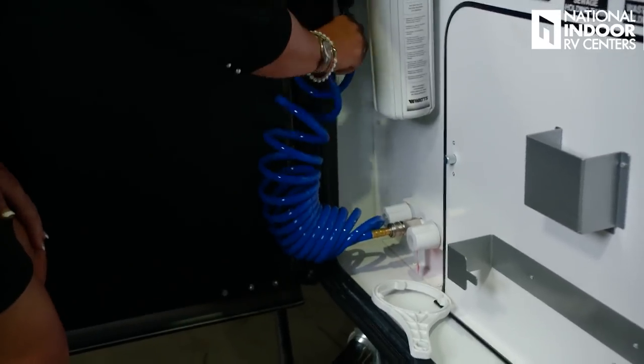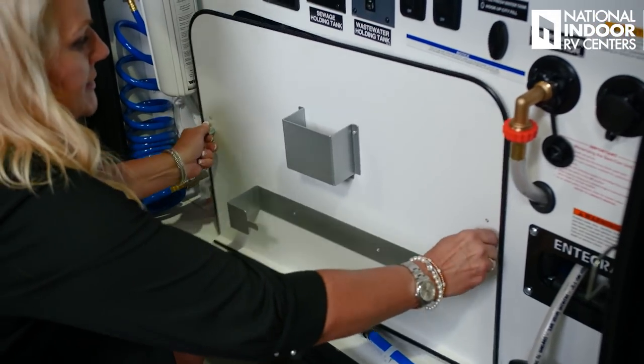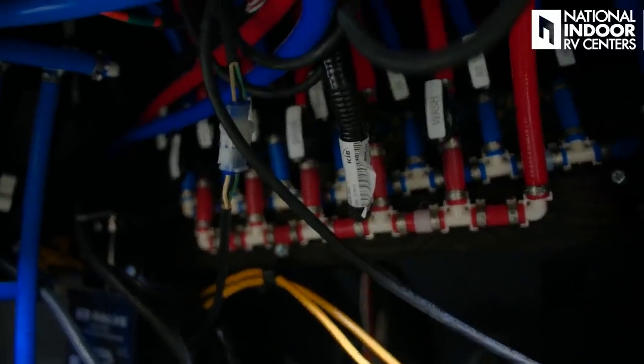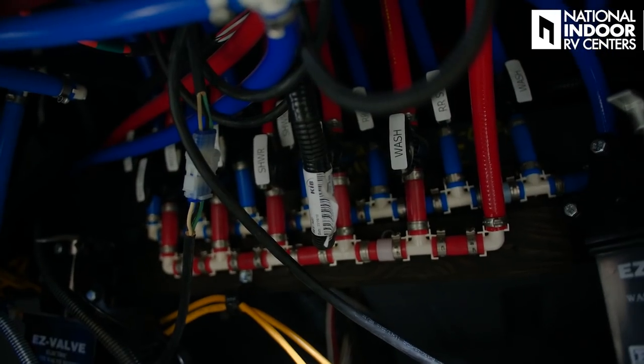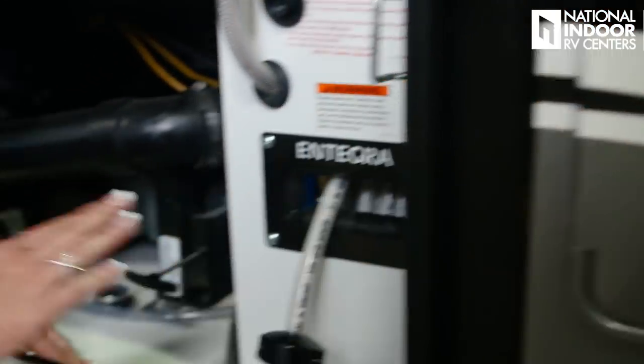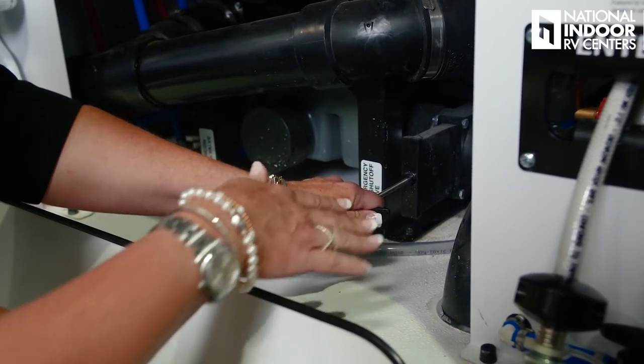New for 2021, Integra has added something you're going to love. Behind this door, taking off this panel — just look in here and everything's labeled: your kitchen sink, the mid-lav, the shower. So you can turn off water to an individual area that you need to work on and still have water going everywhere else. That's huge. The Cornerstone comes with a Thetford macerator, and you can dump through your stinky slinky. Or if you want to do a gravity dump, you'd put on a clear elbow and pull the T-bar to release it.